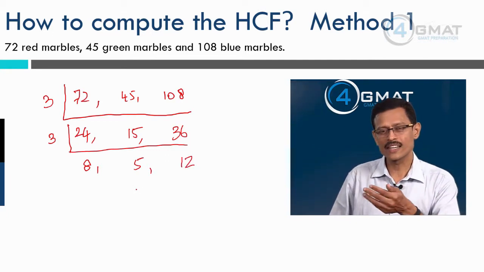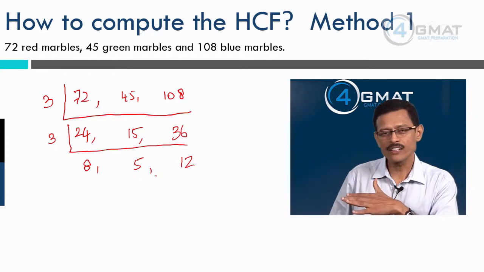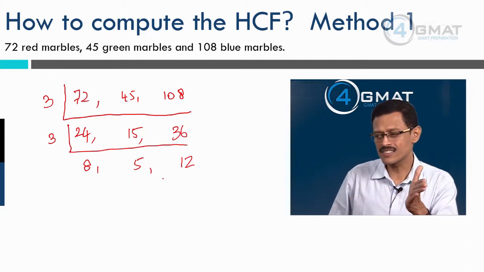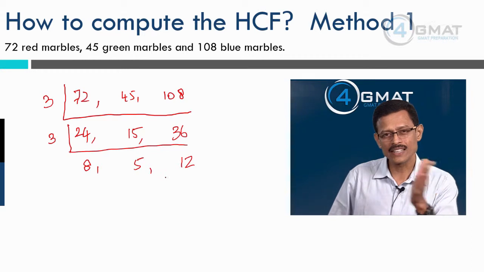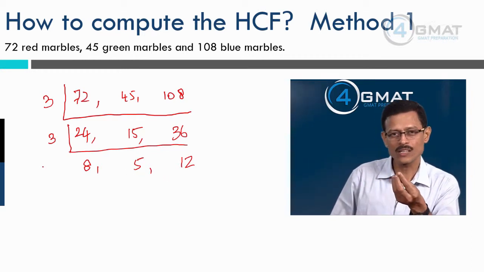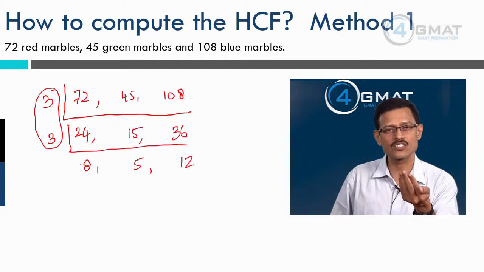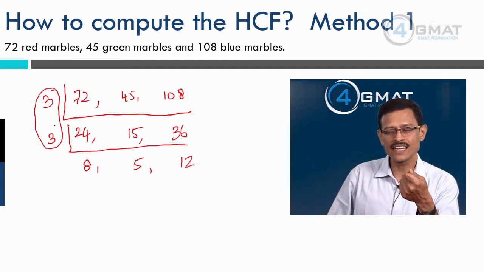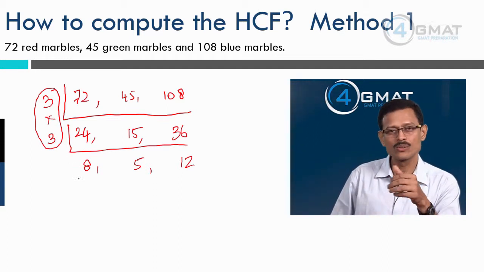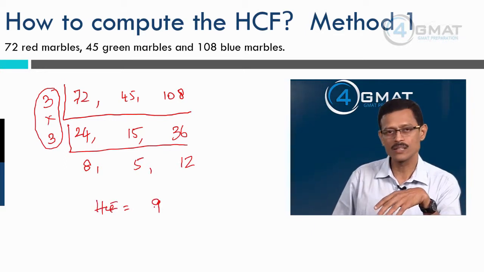Right? So quickly if I look at it, 8 and 5 do not have any factor in common. 5 and 12 do not have any factor in common. These three numbers, 8, 5 and 12, together, don't have any more factor in common. So I cannot pick any factor common outside. So what is the HCF? The HCF is basically the product of all these factors that were taken as common. In this case, you have taken a 3 and a 3. The HCF is going to be equal to 3 into 3, which is equal to 9. So the HCF of these three numbers is equal to 9.